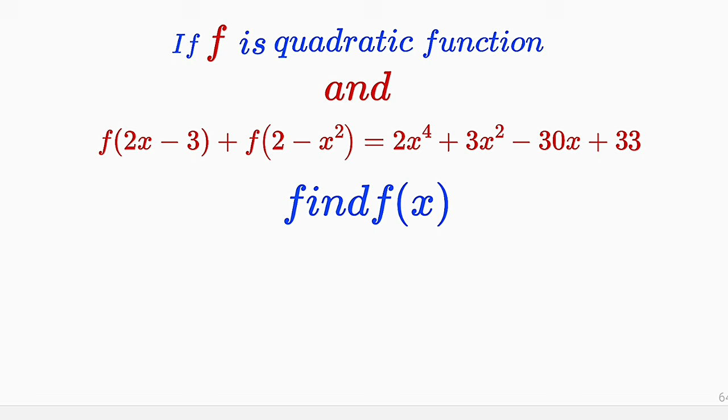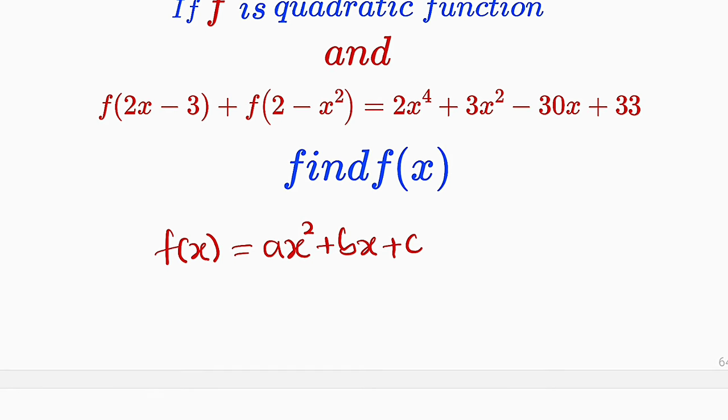All we know is that the general form of a quadratic function is given as ax to the power of 2 plus bx plus c. This is the general form. So all we have to do is to find a, b, and c, and we are good to go, right? So let's start with the first one. We are going to take this and plug it into this quadratic expression.